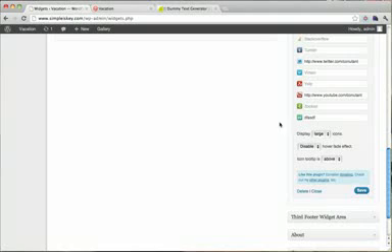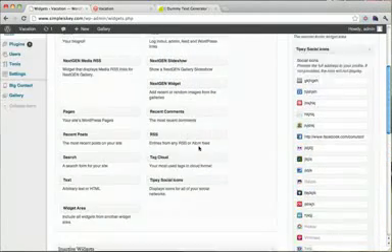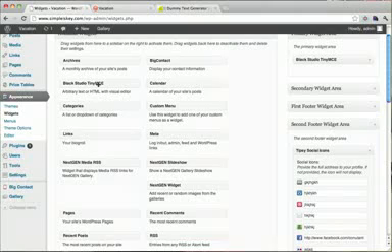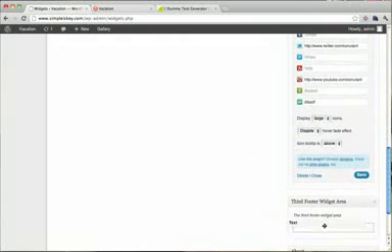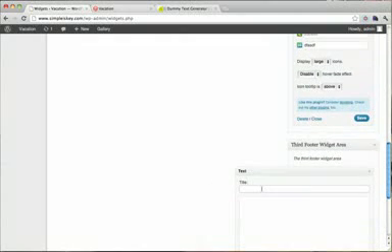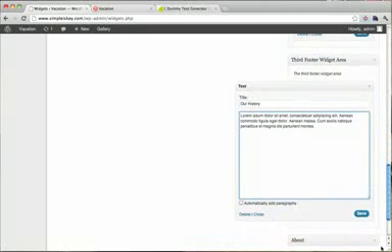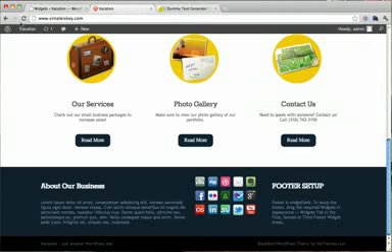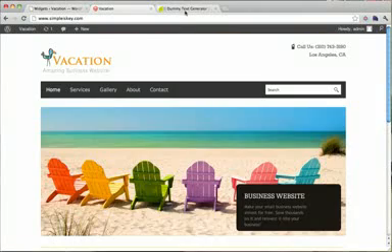Now we can add a little more information here. So let's do the third footer widget area. We could just do text. If you want to put in pictures and stuff, make sure to drag in the Black Studio MCE, but since we're just doing text, this one's fine. Put it in there, our history, and just end it there. Click Save and refresh, and we can see that it has changed. Alrighty.